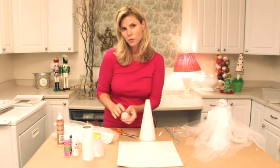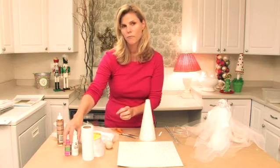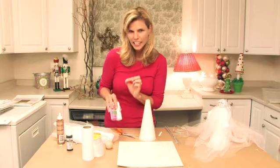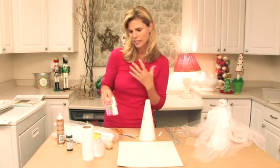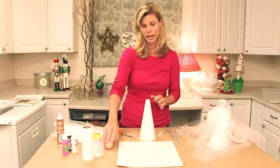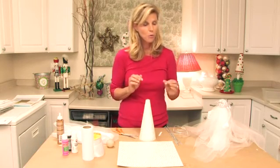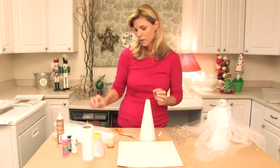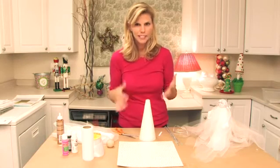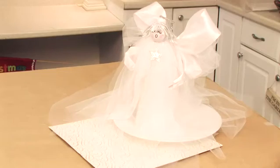So what you do with the wood head is you just paint it with acrylic paint. I used a nice creamy color, and I just used a tiny drop of pink just to add a nice blush tone to it. So that was our head. Now to do the face details, what I did was I took a black marker. I thought our angel centerpiece should be singing, so I just made her a little singing expression.